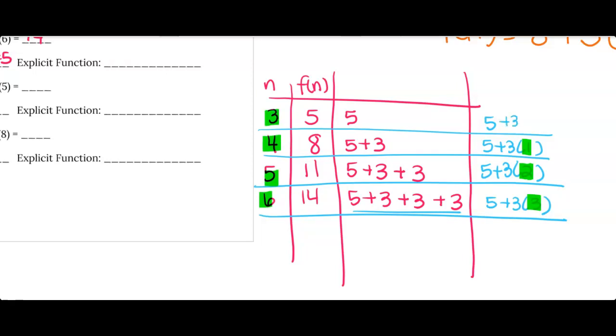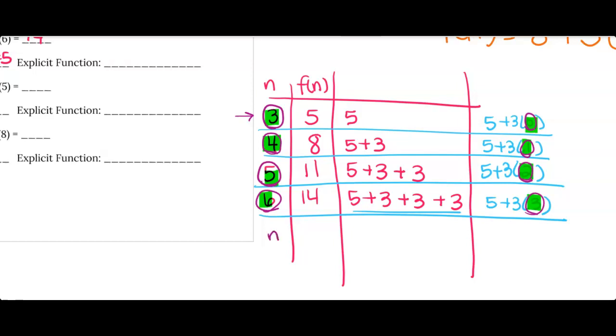Really, I can write this plus 3 times 0. So I can see that to get from 3 to 0, I need to minus 3. And 4 minus 3 is 1, 5 minus 3 is 2, and 6 minus 3 is 3. So it's very similar. It's just that instead of starting with the first term, I've started with the third term, which means that I didn't need to add the other terms in first.